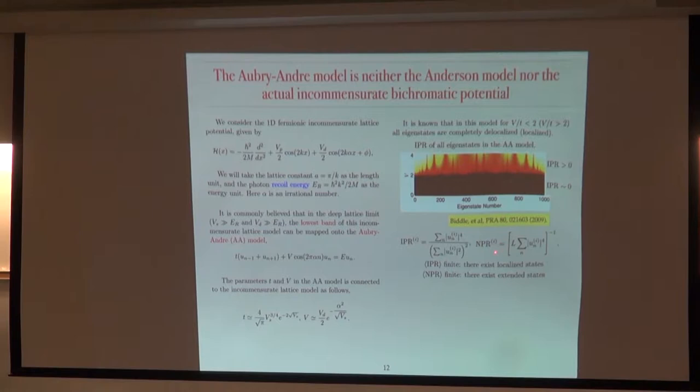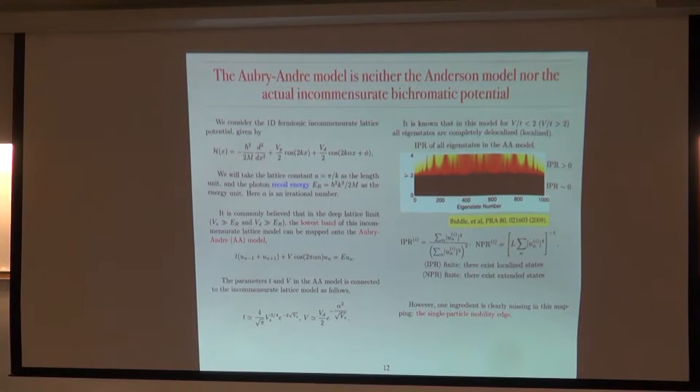What is calculated here is the inverse participation ratio. The dark color means the extended states, and the light color means the localized states. This axis is the eigenstate number that labels all the states in the spectrum. So you can see that all states localize at the same disorder point. But something clearly missing in the mapping is that this AA model doesn't have a mobility edge. It's either localized or extended. But what we found is that in this continuum model, there is a mobility edge, which I will tell you about later. So this is one motivation for us to work on this problem.